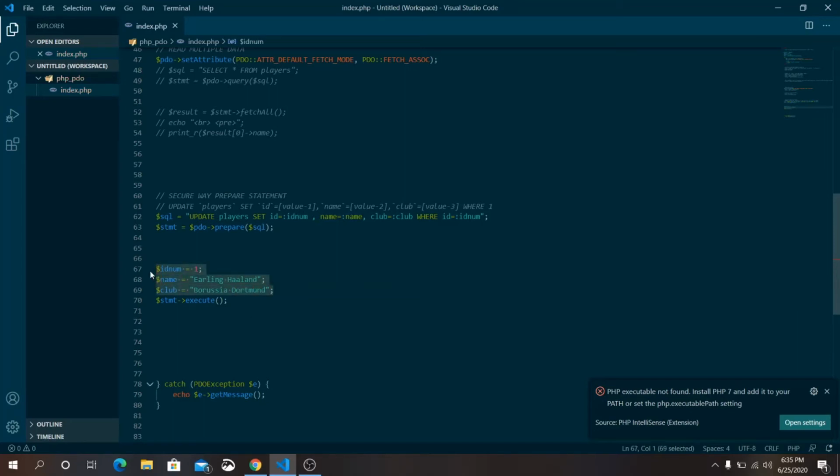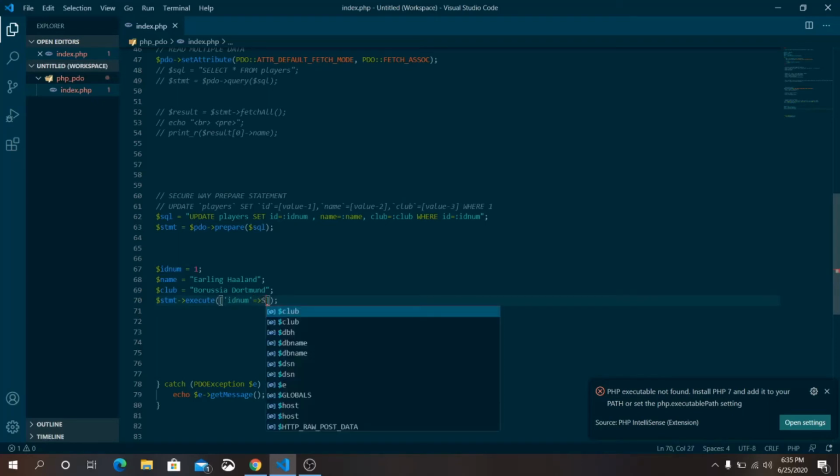We have a function bind, but here we are going to use it inside this execute function. Later on I will show how to use the bind function. Okay, for now let's make it id num. I don't know what this operator is called, I think it's a double arrow operator. First one will be id num, comma, second one will be name.